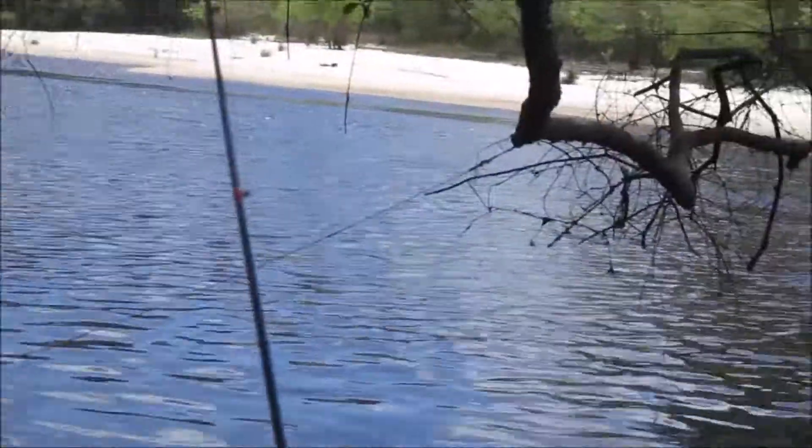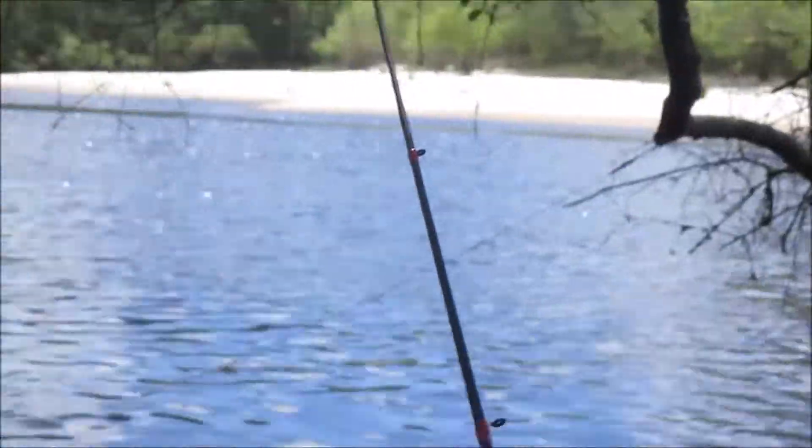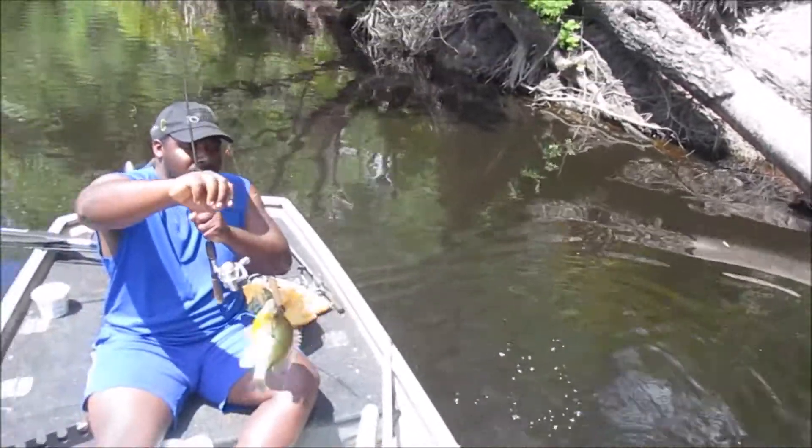Always release the stick fish — they're endangered. You see that line going to the water right there? That's called a set line. I love doing set lines because it's lazy fishing, but you've got to make sure to bring them back. That one's obviously been there a long time — there are sticks built up on it. It's a jug that goes to a line, all tangled up, with the hook left there. We're gonna get these out of the water before we go. Just make sure to clean up after yourself.